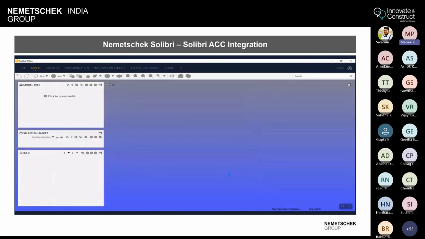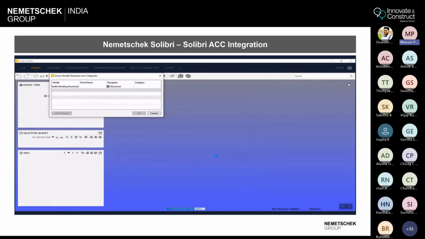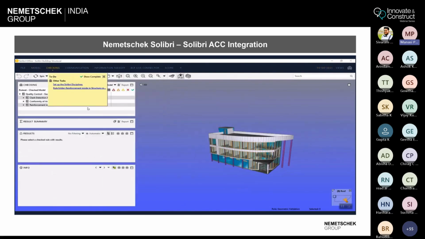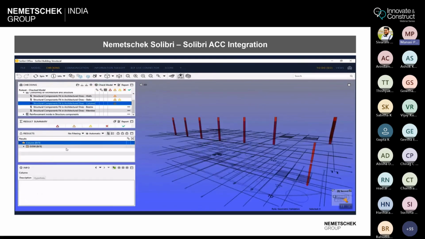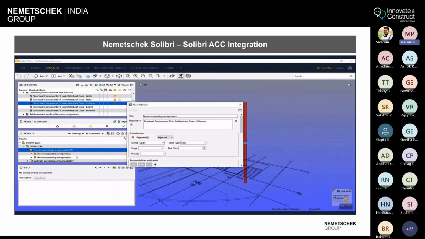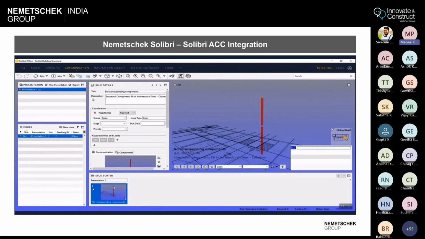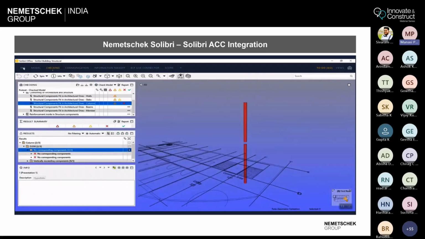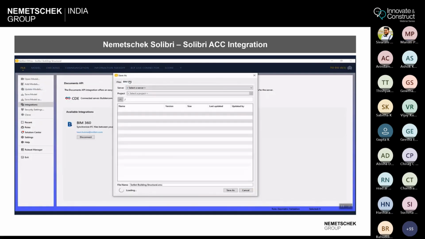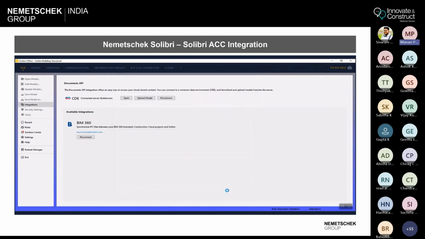We can then check the models for different requirements like area ratios, information takeoff, and model reviews. Reports can be extracted via the communication tab of the Solibri application. This is how the checking of all the models and issues happens inside Solibri. Once we have tracked and mapped all issues, we can save this project back to Autodesk Construction Cloud through the same BIM 360 tab. Now, anyone else having access can check the issues, review, or collaborate with Solibri project files on ACC.